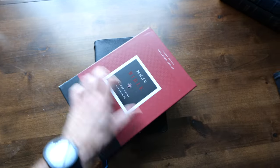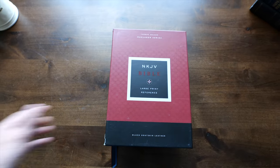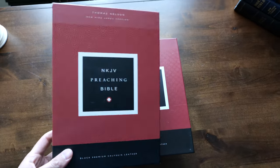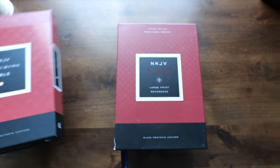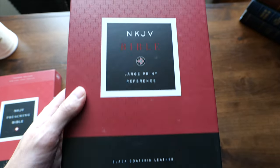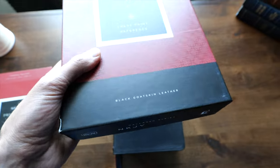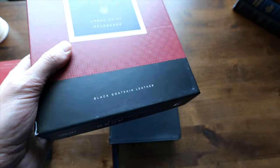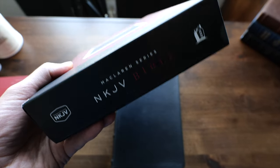And it comes in this beautiful, beautiful box. I just love this box, just like I loved and still love the box of the Preaching Bible. As you can see, it's very, very similar. You have minor differences, but you can see this is pretty much the same thing. But now you have several formats available, including black goatskin leather. And that was something that a lot of people wanted.